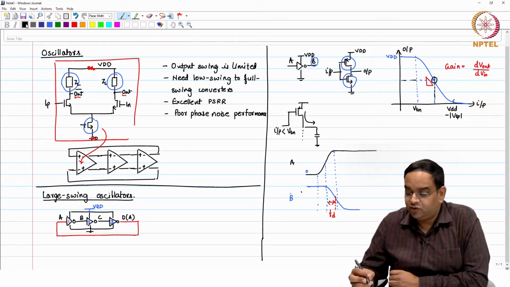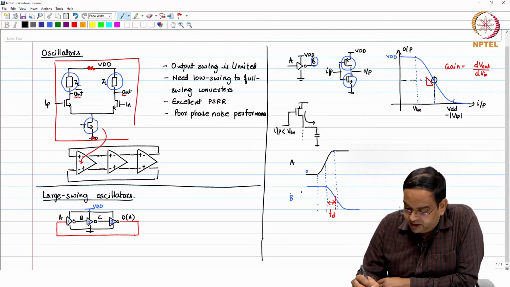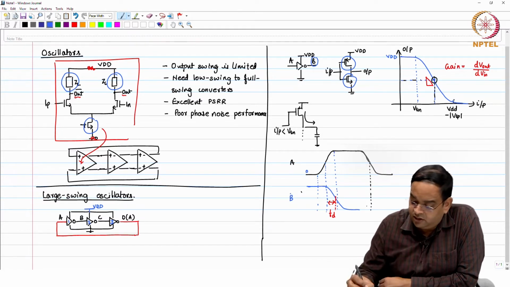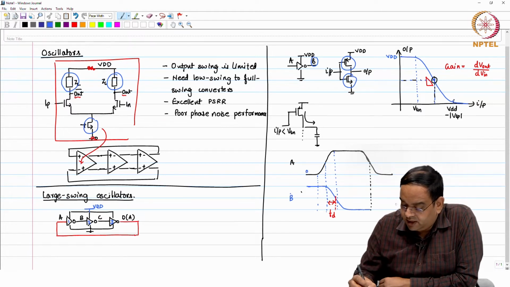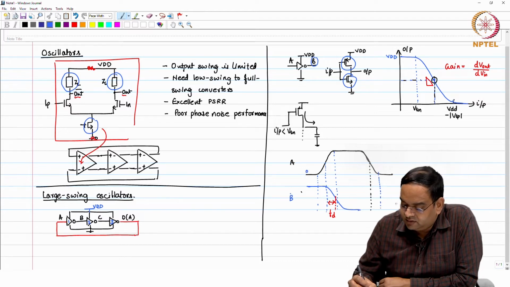The same thing is going to happen when the input goes low. In response to this input, the output will go high after some time, typically at roughly the same delay.